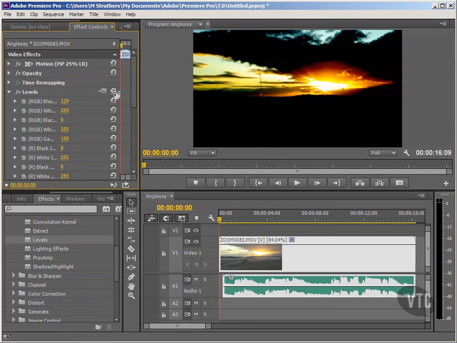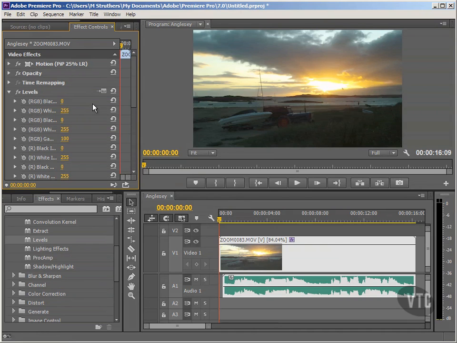In this case, increasing it a lot dramatically affects our view. Now we're not even sure that that is a sunset. If you didn't know, you might be forgiven for thinking that's a fire in the distance. So what I'll do is I'll take this back to 0. I'll double click in there and change it from 129 to 0.